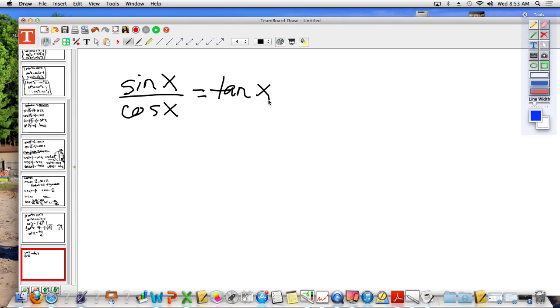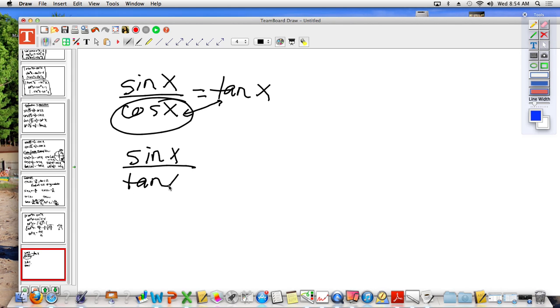Now, let me remind you of this again. What you are trying to figure out is on the bottom of the fraction. So if that's on the bottom of the fraction, what was the little trick that I have told you guys to do over and over and over again? You just switch it with the other side of the equal sign. So you can take this cosine and put it where the tangent is, put the tangent where the cosine is. So the sine of x divided by the tangent of x is equal to the cosine of x. So if you take your sine value now and divide it by your tangent, you'll have your cosine.